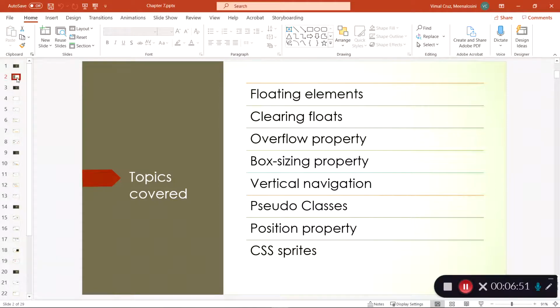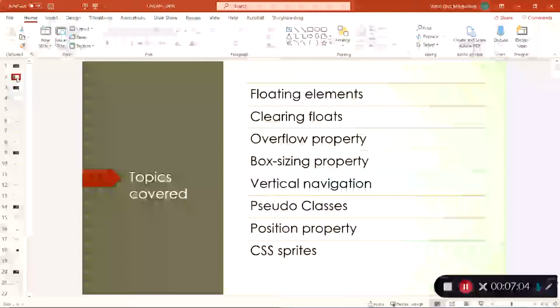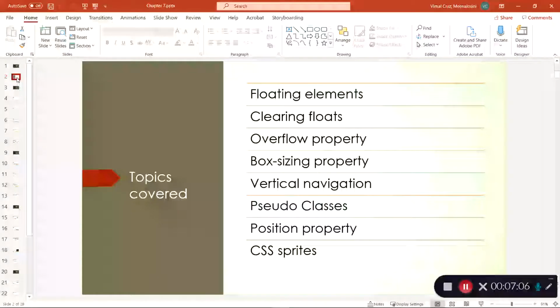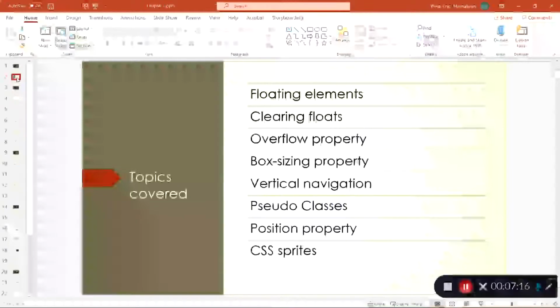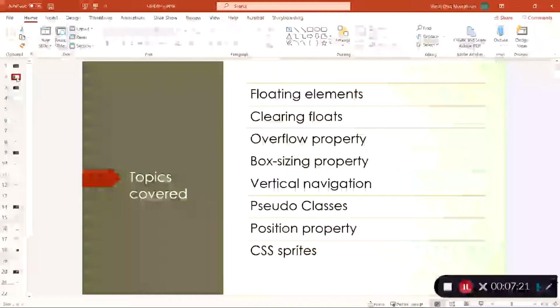So what is floating, how to do floating, how to control overflow property, box sizing property, how to bring vertical navigation from horizontal, and what is pseudo class, and by using pseudo class how we can bring in the dynamic functionality in the navigation bar, and what is CSS position property and how we can use it to change the display of web elements. And then you will understand what is CSS sprite and how we can use it to handle different images.